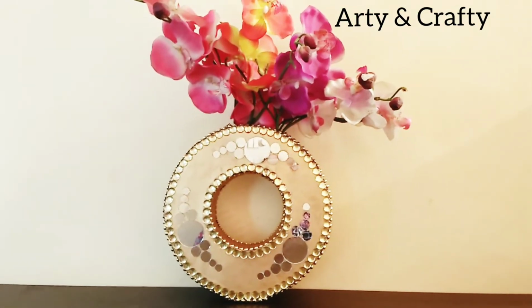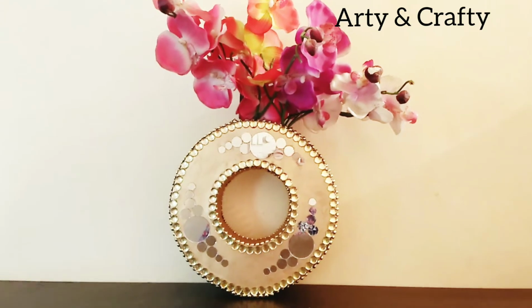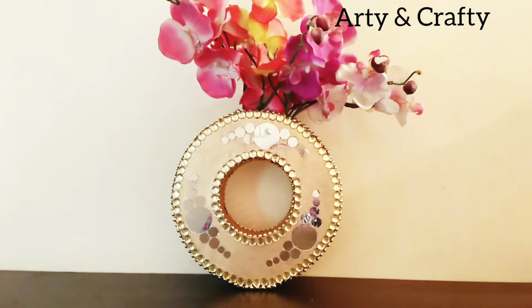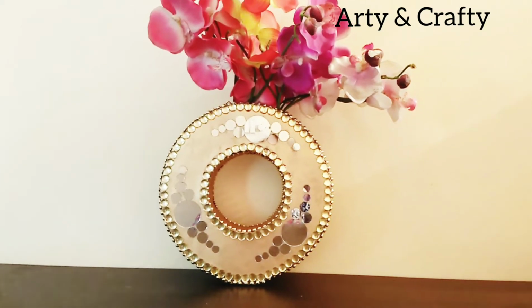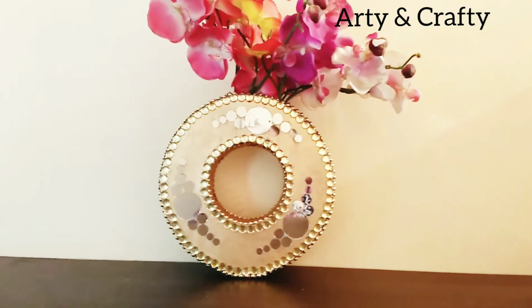So here it is, it is done, and this is done very beautifully, and this looks so elegant. This kind of designer home decor is very expensive in the market, and this you can make at home with very less price. So this is DIY.